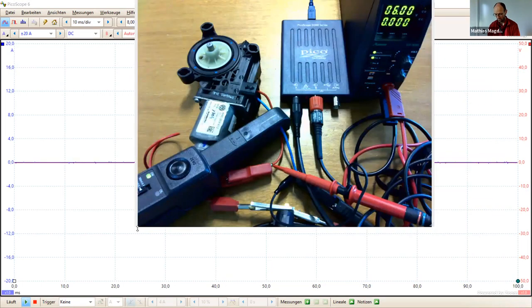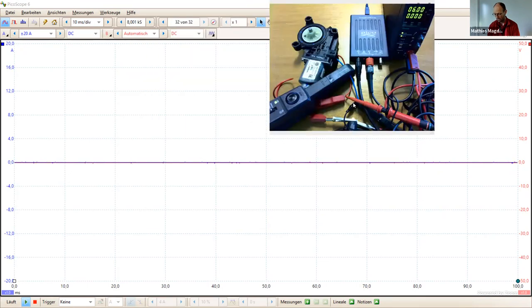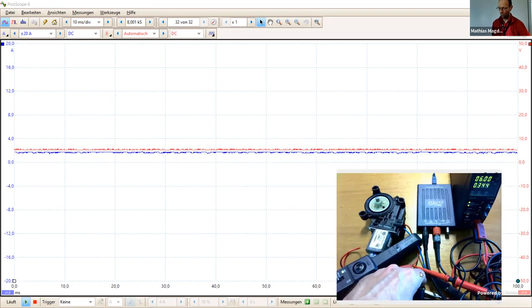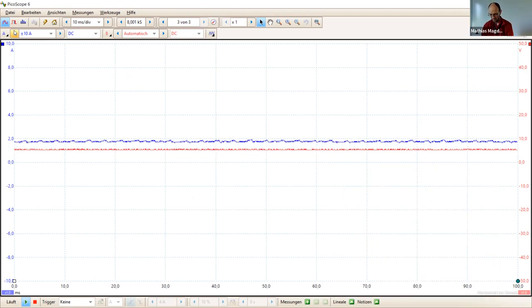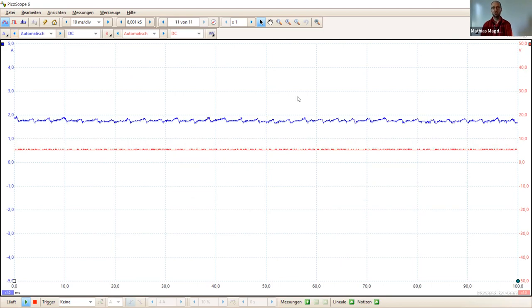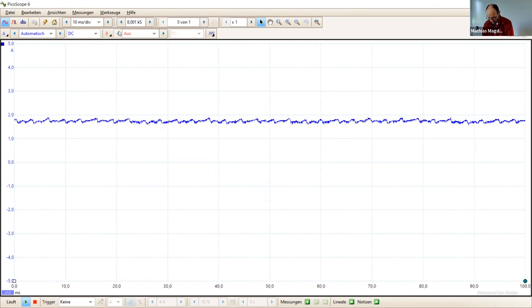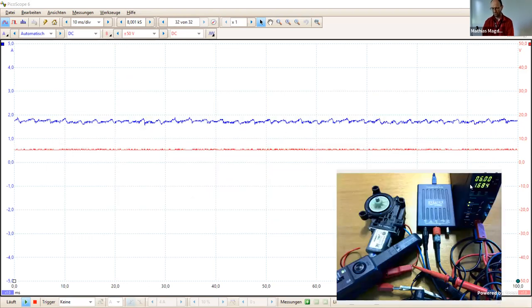Let me make the camera window here a little smaller, so that it also fits on the screen. So now if I go and switch on the motor, yeah, so now we have current and voltage. I can make the range a little smaller. So there's the current. You can also see how the current changes due to this commutator. And then we have some voltage here. And the voltage, I think it's already the smallest range here. Yeah, so the voltage is around 6 volts. It's the voltage that I've also set here on the display.